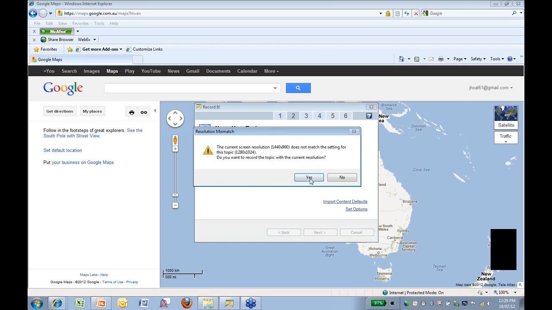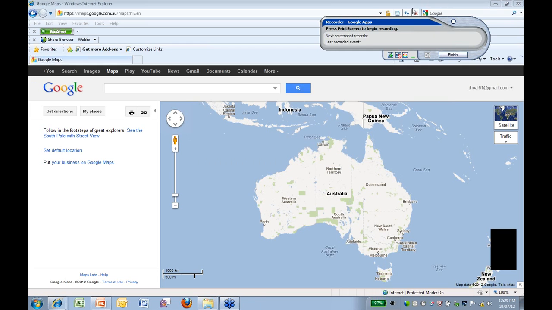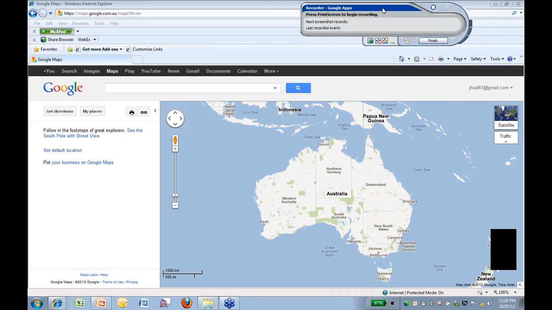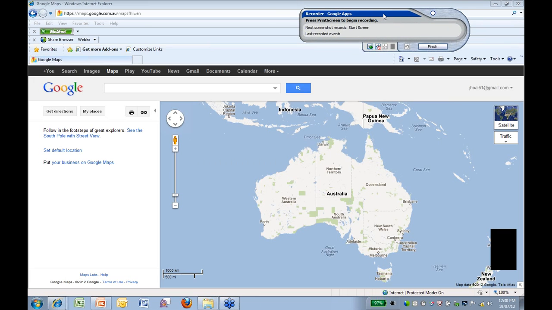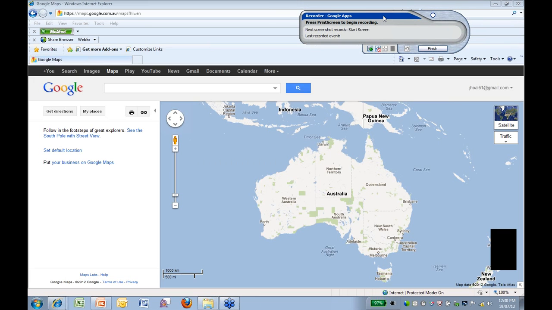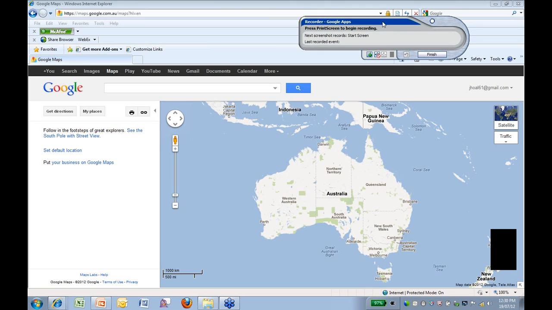What it does next is takes me into a record mode, and that's just a resolution thing that popped up there. But that record bar on the top right hand side is really the mechanism by which I'm going to start recording. And what it's telling me there is to click on the print screen once I want to start recording. So I get myself ready, and I'm simply going to start my recording process, and you should hear a little click that's showing we've actually grabbed that screen.